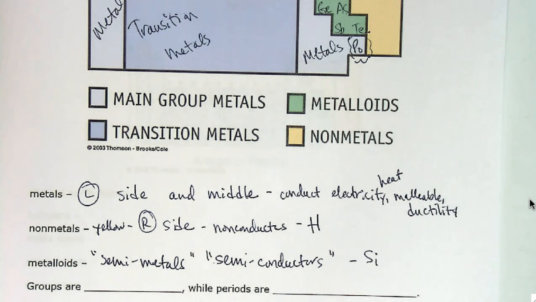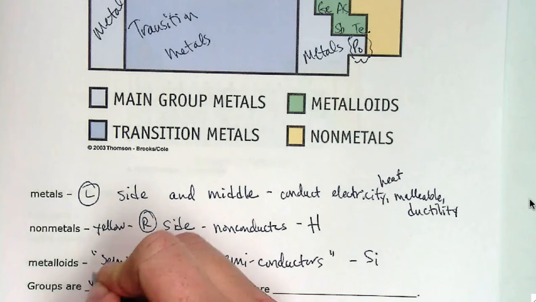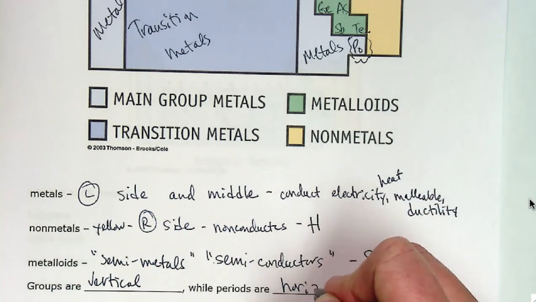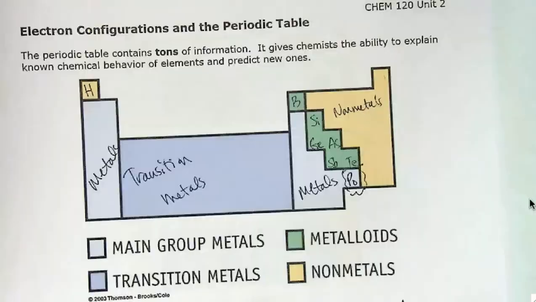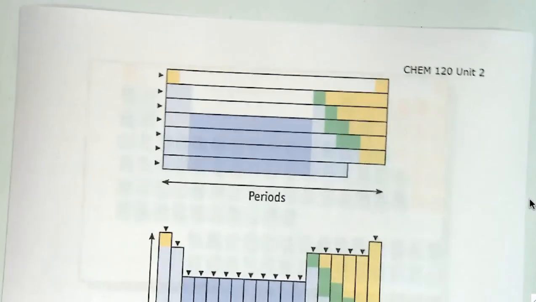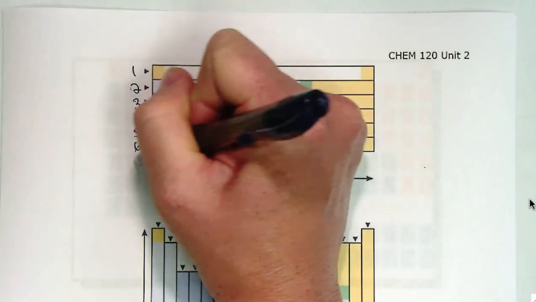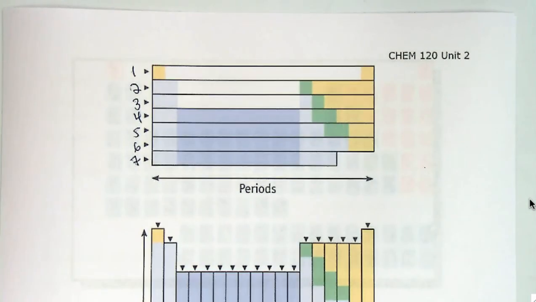So we've learned the big groupings of what's on the periodic table. We can learn in more detail. So kind of stepping back even further than metals and non-metals and metalloids, just a general thing. Groups are vertical, while periods are horizontal. On the next page, I have this illustration. Periods go horizontal. So this is period 1, 2, 3, 4, 5, 6, 7. And your groups and your families are vertical.